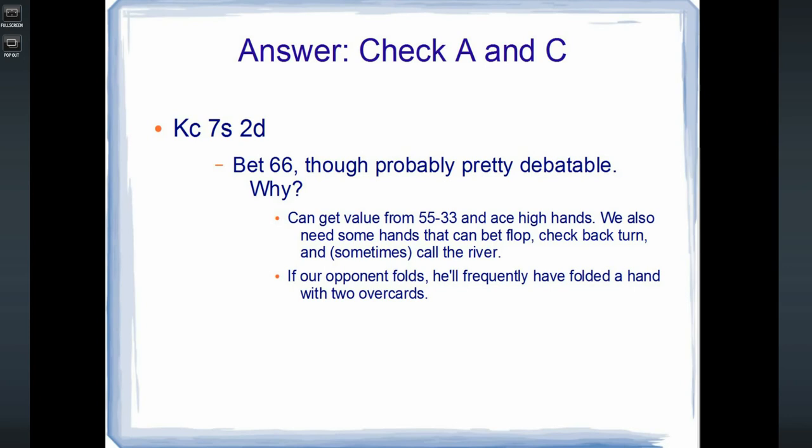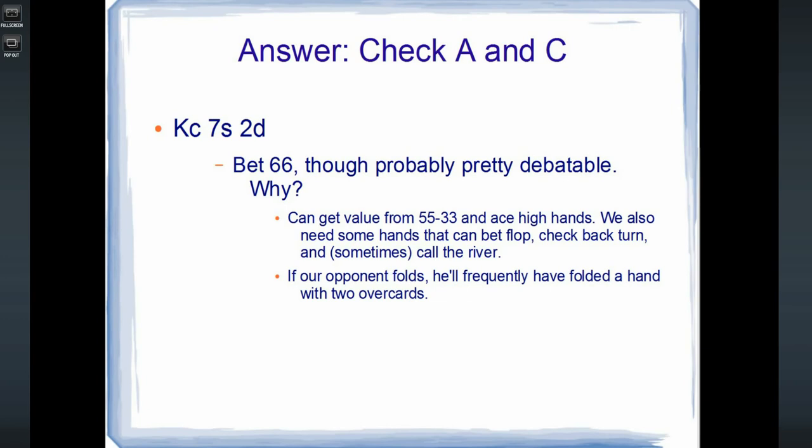But most, or I shouldn't say most, a lot of hands that have a 5, a 4, a 3 in it are either going to be folded by the opponent pre-flop or he's going to have 3-bet them pre-flop. So, for example, I don't think our opponent can have 5-4 suited because he probably would have 3-bet it pre-flop. I don't think he can have 5-4 off because I think he probably folds it pre-flop.